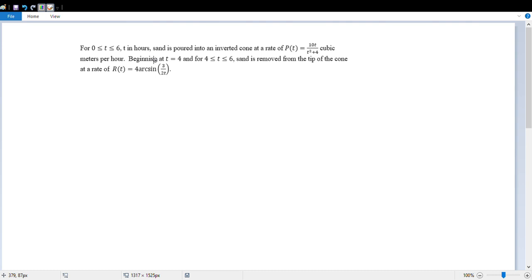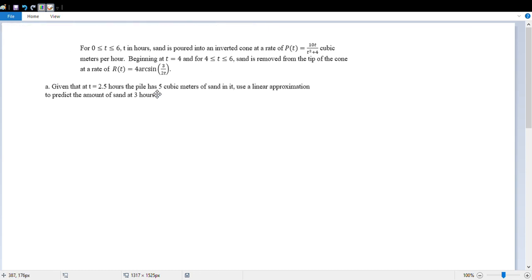So we don't know the true value for what s is. Let's define a function s to be the total volume in the sand. So we'll make that the function that is what's being described here. Now, we don't actually know the values for s because all we have is their rates. And it would be rather difficult to do so since this equation here might be difficult to integrate. And we don't need to yet. So let's take a look at our first problem, our first section for this problem.